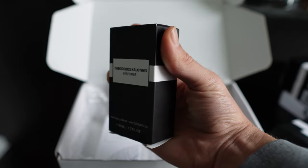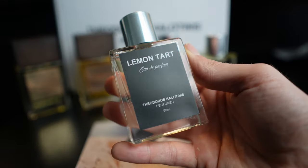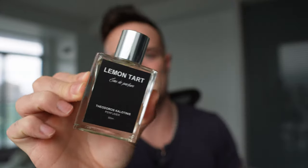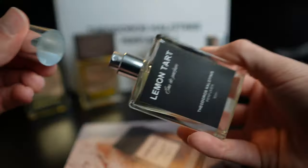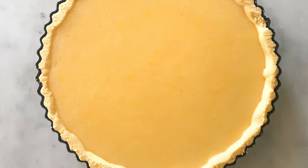I don't know what to expect here — I just know that it is a gourmand. The bottle is pretty basic, nothing too interesting, but it's classy. The cap is kind of cheap, I'm not going to lie, but these are also pretty affordable. The atomizers are actually pretty good. I'm going to spray all of these on skin. Whoa — how do you do that? I'm kind of blown away. It just smells like a photorealistic lemon tart.